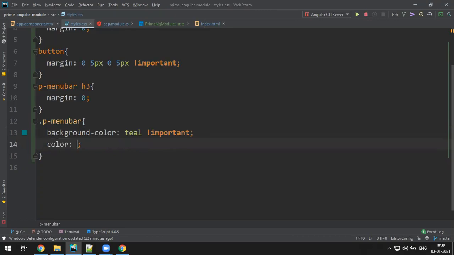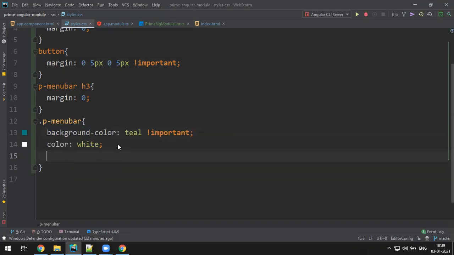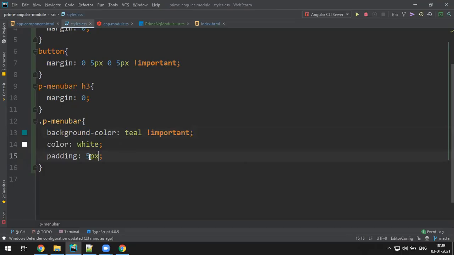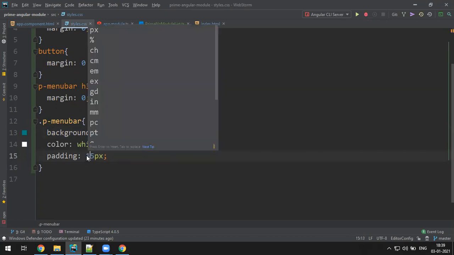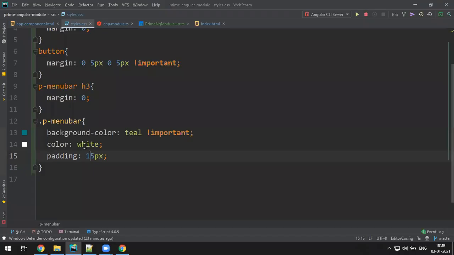So let's say color white. So we have to inspect and find accordingly. Oh, this is fine now. I'll just say some padding, 5 pixels. No, 5 pixels is very little, 15 pixels. Okay, at least some sort of navbar has come. So it's a class way. The way you have to write is class.